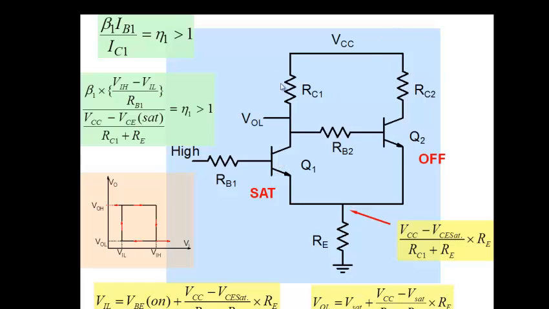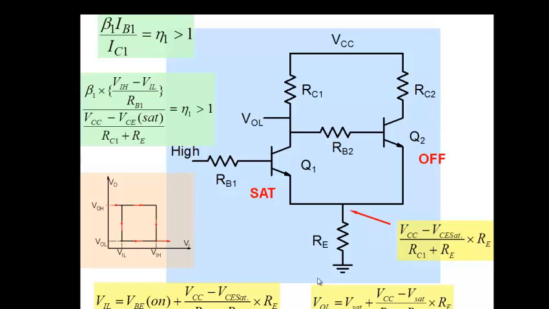And as it further turns off, this voltage further goes up. And again, a positive feedback action happens. And then very sharply, Q1 will turn off and Q2 will turn on. So you get very, very sharp transitions here and very sharp transitions here. So that's how your Schmitt trigger works.